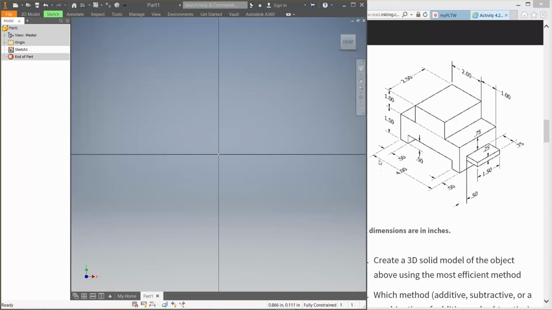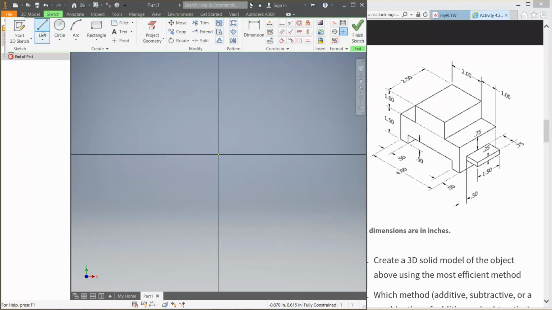Now, what I'm going to do here is do this with some different sections, different cutouts. I'm going to create a box that's 4 inches wide by 2.5 inches tall, because that's an inch and a half and another inch. So it's 4 inches wide and has a height of 2.5. So I go over here to sketch.